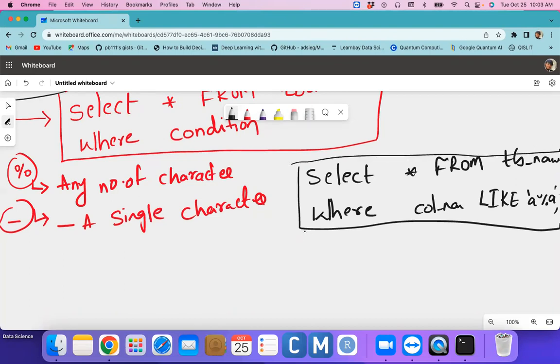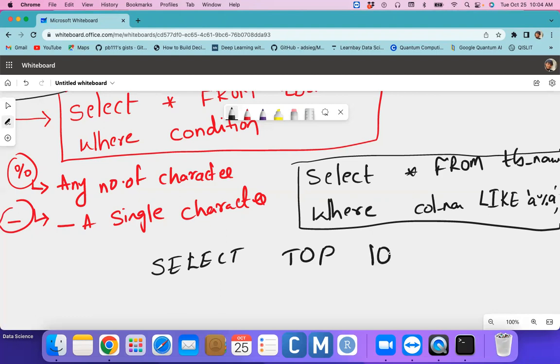So this is the way we can use the select like clause. Meanwhile, with top, I just want to access the top 10 names or top 10 records, only some particular column data. So for example, select top. Top is the clause.